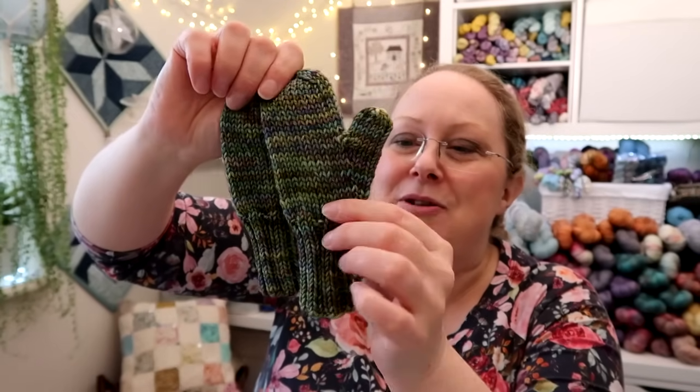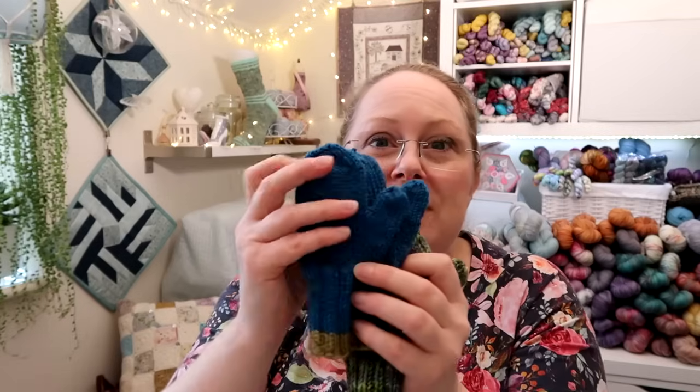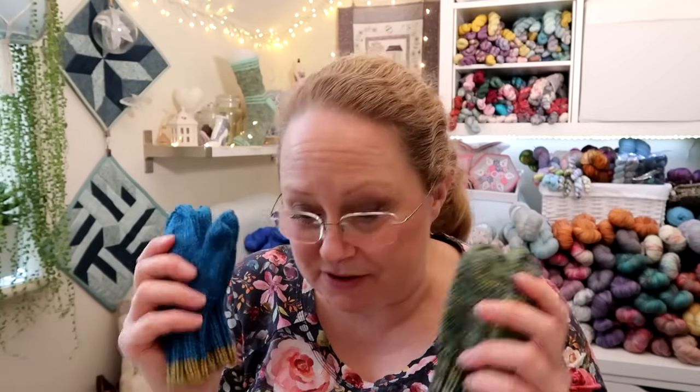But this one I did remember to change up to the higher needle size, and these fit really nicely as well. They just give him a bit more width on the fingers, whereas these ones I knitted the length that it said, but obviously because I didn't go up a needle size, the width isn't as wide, but it still fits on his hands, so that's ideal.